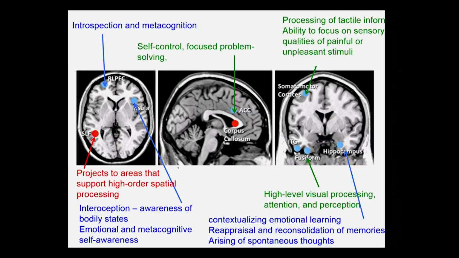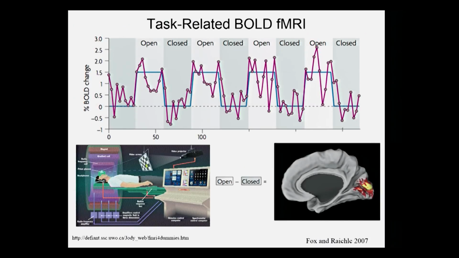And then in terms of the wiring of your brain, there is the lateral fasciculus, which is the wiring that supports the higher order functions. And then the corpus callosum, which is the highway between your two hemispheres. So that's giving you a general map, and we'll be mentioning some of these areas during the rest of the talk. So first I'm going to talk about what's called task-related BOLD fMRI. BOLD stands for blood oxygenation level dependent, because it's really measuring how much oxygen is in the blood.